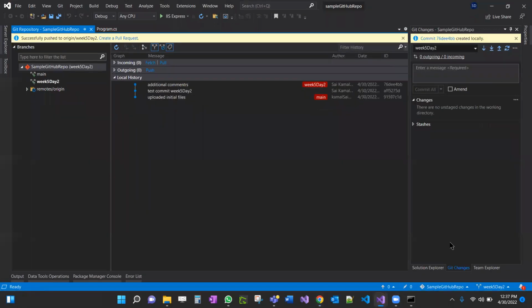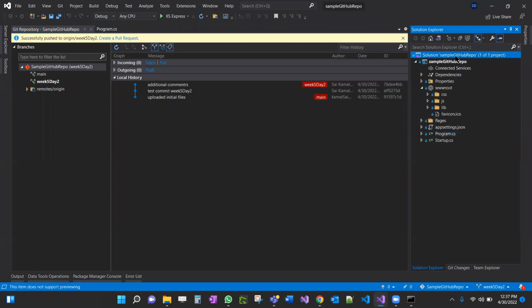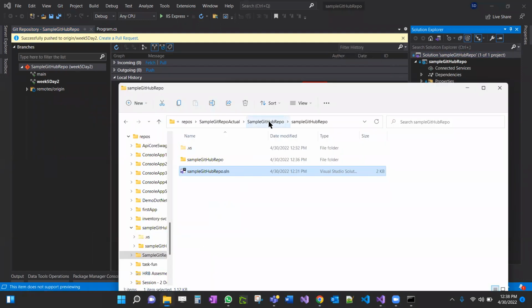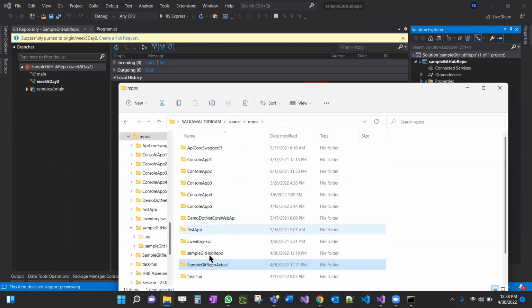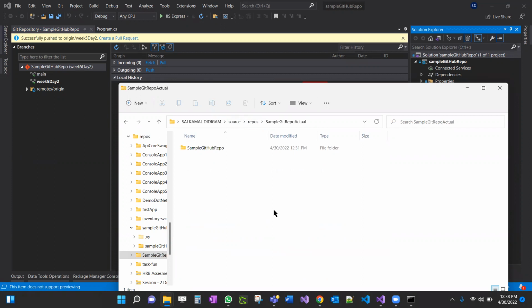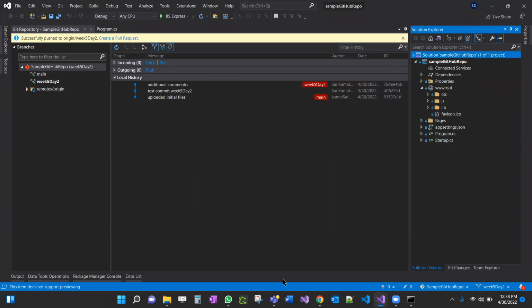Whenever you make any changes, you need to do them directly in the actual repo branch, not in the other one. Once you feel that the GitHub branch is working fine, you can delete this, but you don't need to. You should not delete this. You can just keep it as a backup, but don't make changes on this branch. From now onwards, only work on this branch, I mean this folder. Yeah, that's all about uploading and downloading Git.